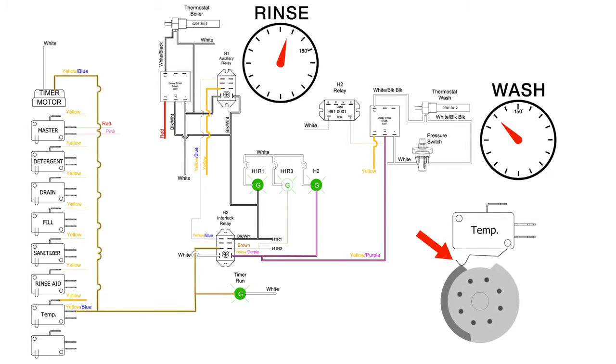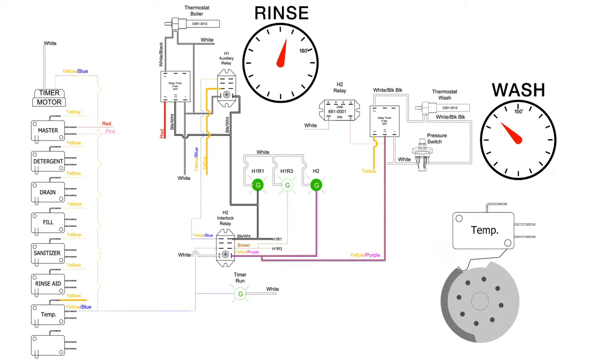Once the temperature microswitch falls into the valley of the cam, the timer motor requires two circuits to be satisfied before it can move beyond the valley. Both circuits go through the H2 interlocking relay.